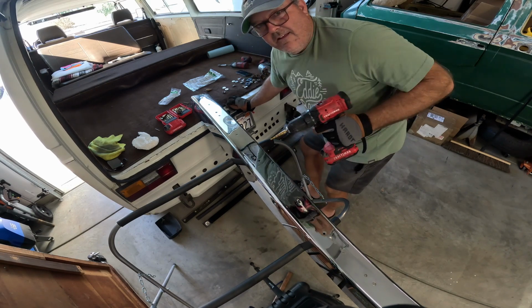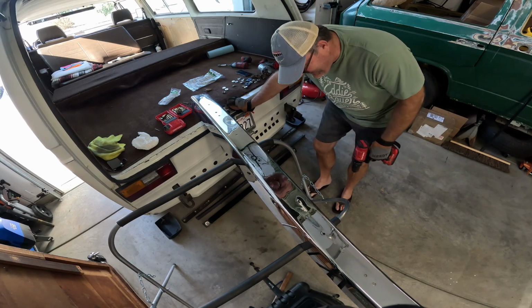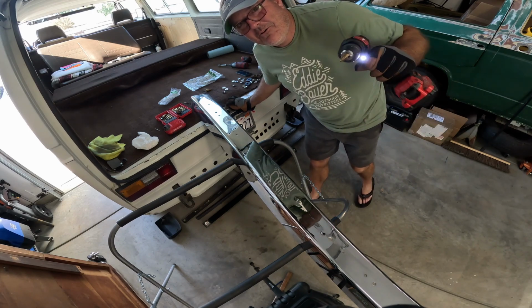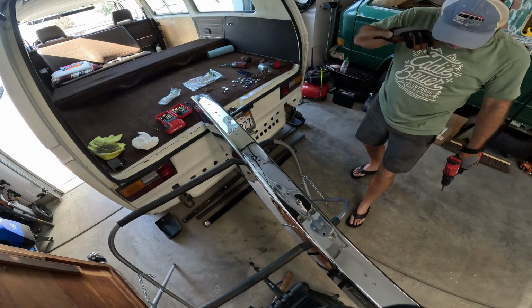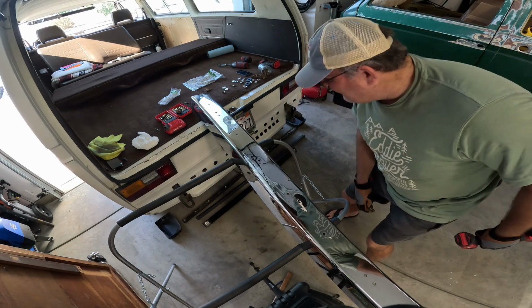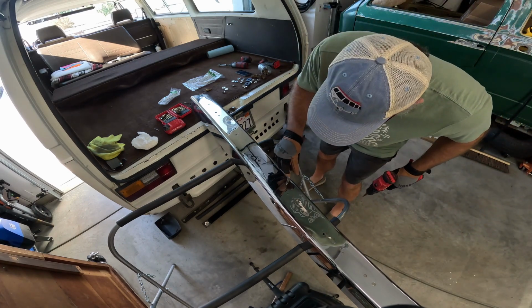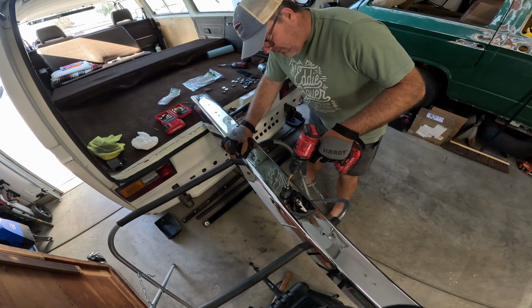Okay. Tip: don't wear flip-flops with hot metal. That's a good tip. Trust me. Just little metal shards, nothing too horrible, right?